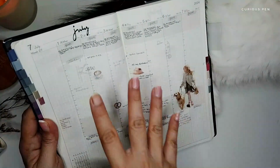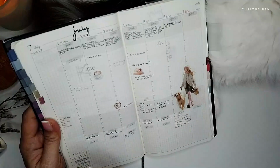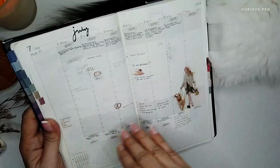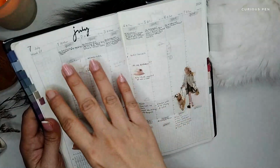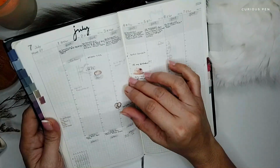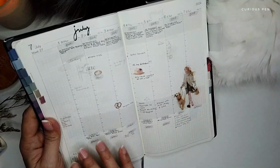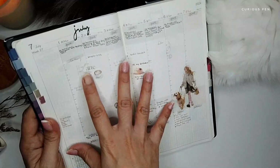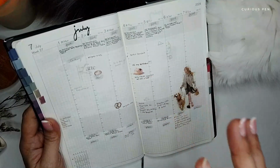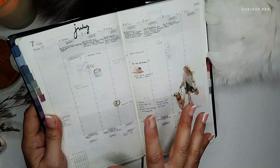So I think I found this perfect format that works for me, to which there is organization, or there is plan, and there is also space for spontaneity in here, just in case something unexpected happens or unplanned things. I could always move around the things that's at the bottom, which is my plan. So yeah, having this kind of format gives me that also relief, because it makes me feel like everything is under control, something like that.